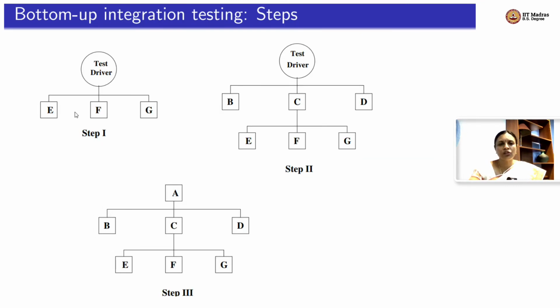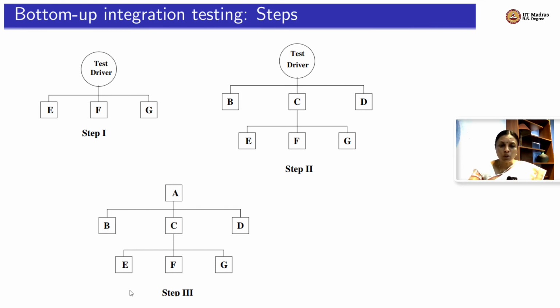The same picture is illustrated like this. Let's say the lower modules E, F and G are ready first. So I write a test driver here for C. Let's say C is also ready. At some point B and D are also ready. But A, the highest level module in the module hierarchy document diagram that we saw, is not yet ready. So in step 2, I write a test driver for A. Eventually A also gets ready, and here I have the full set of 7 modules and all the 6 interfaces that could exist between the modules that are fully ready. So this was top down and bottom up.